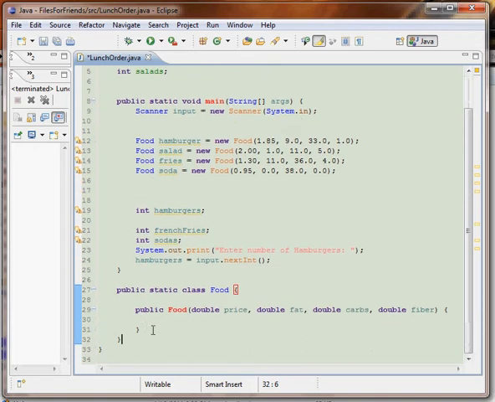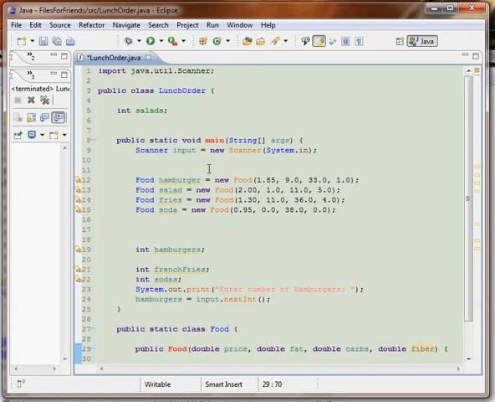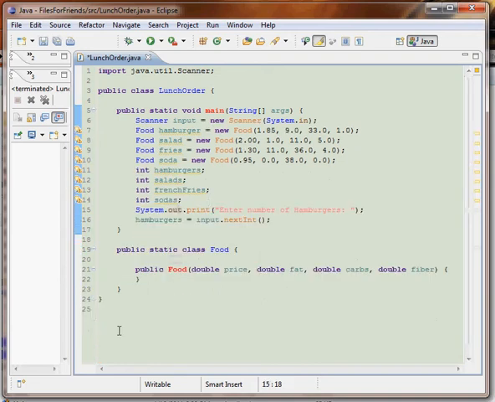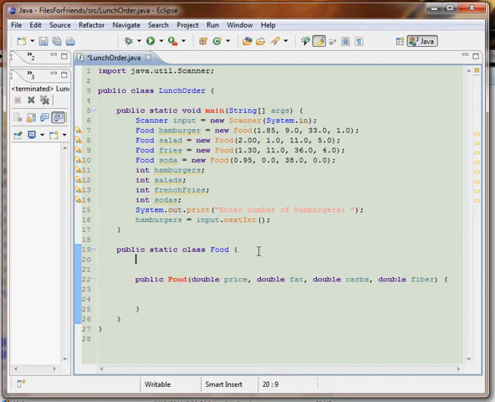And so that's what we're going to have to do in the food class: make member variables of these parameters so that they can be recalled in this lunch order class. So I'm going to undo what I did here because I do not want to make any of these member variables. I'll get salads back where it belongs, and I'll go ahead and format all this. To make these parameters member variables, first I have to declare the variables in the food class.